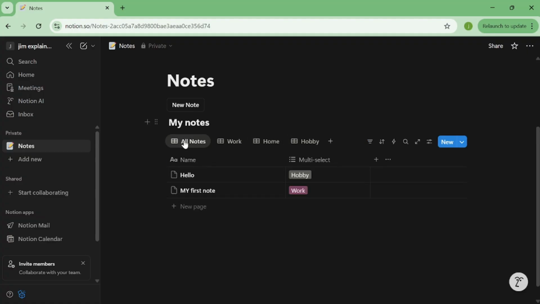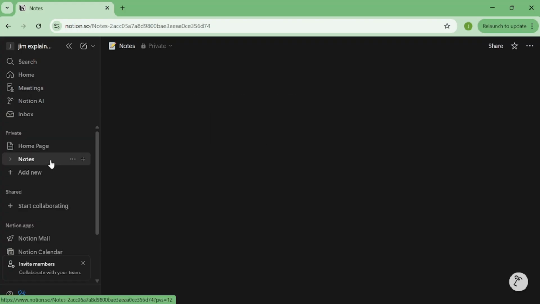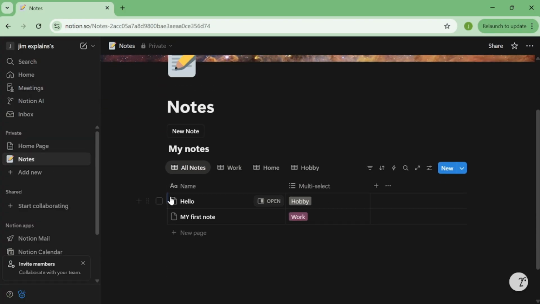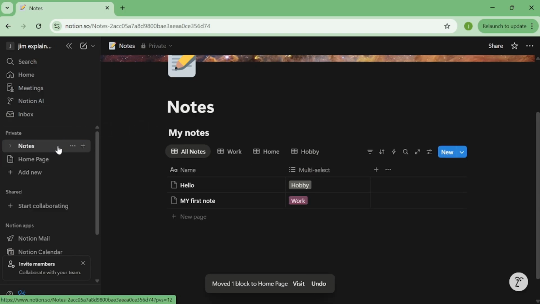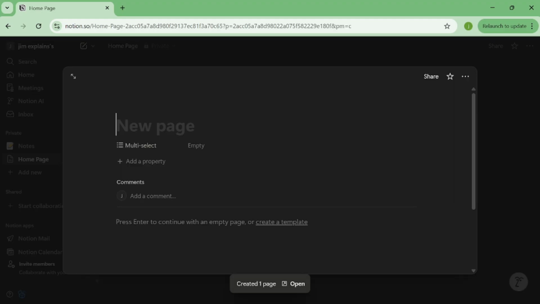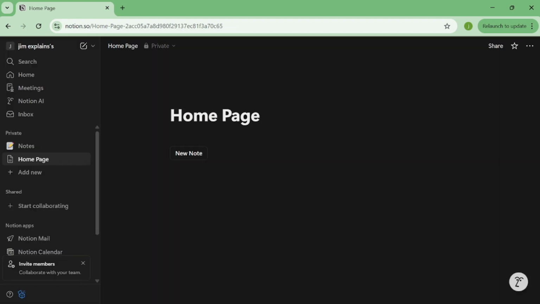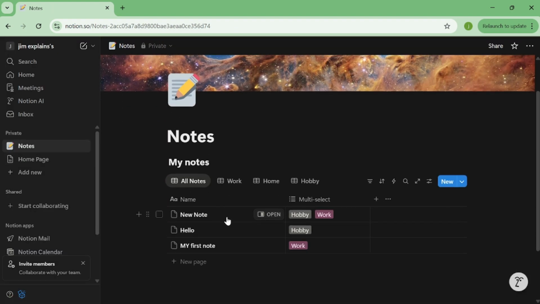There we go. Now there is one more thing before wrapping this up that you should know. In case you have a homepage, which I'm going to create now, you can take the button from our notes page and drag it to our homepage. Now if you want to make notes quickly, you can just click the note button in here. Then I'm going to create a random note. And as you can see, the note is now appearing in here.